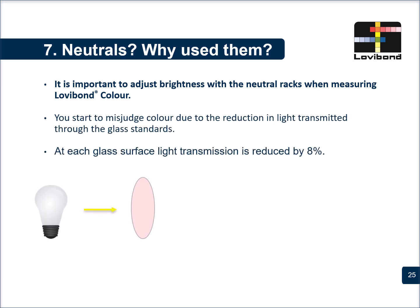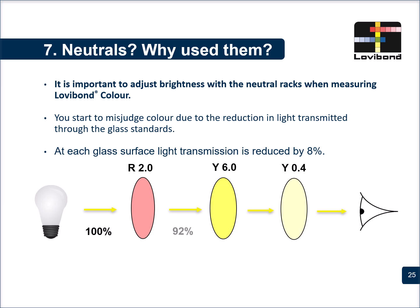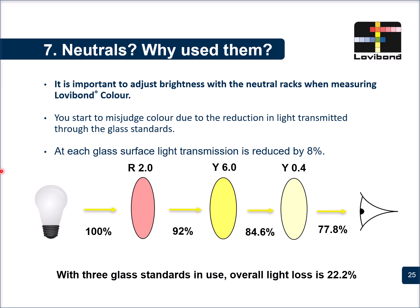Let us take an example. Over here, light is coming from the lamp with 100% intensity. And then we try to match the color with the red rack as 2 units, then the yellow as 6 units, and the yellow again as 0.4 with the eyepiece. Every time the light passes through a glass rack, there is a reduction in the light intensity, almost by 8%. So by the time the light reaches our eyepiece, because it passes 3 different racks, we have already lost 22% of the overall light.